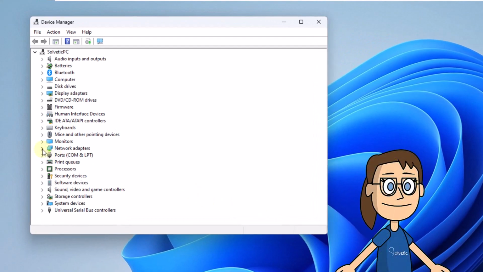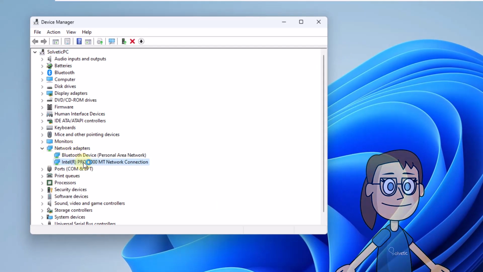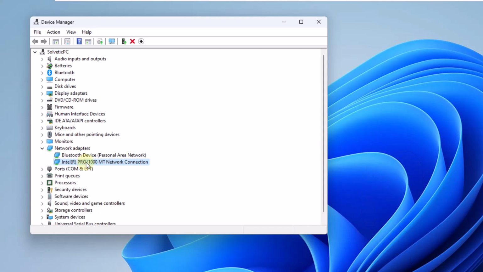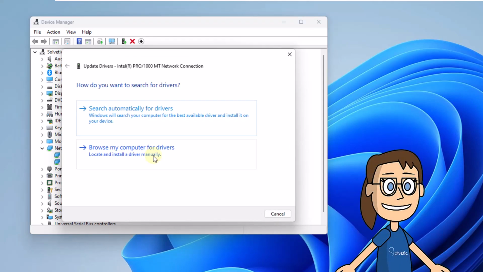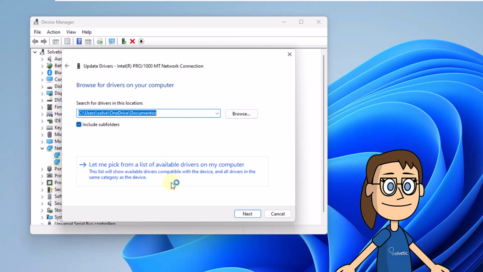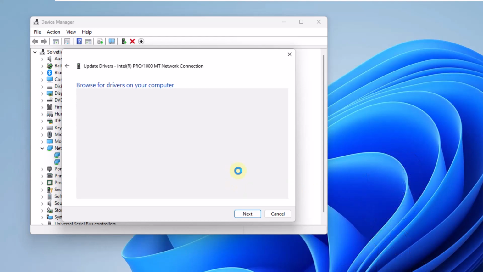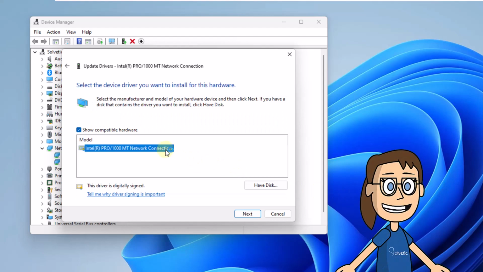Now in Network Adapters, right-click on the driver, click on Update Driver. Here, click on Browse My Computer for drivers. After that, click on Let me pick from a list of available drivers on my computer. Select the driver to use, click Next and wait for this process to finish.